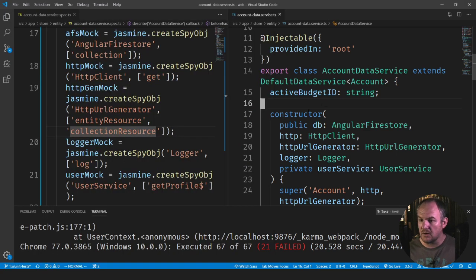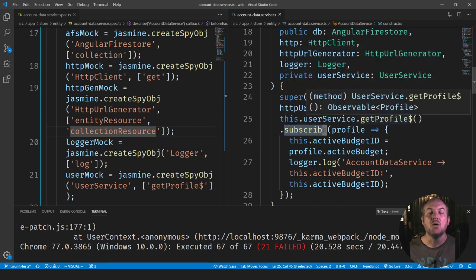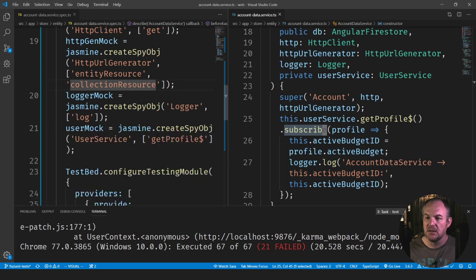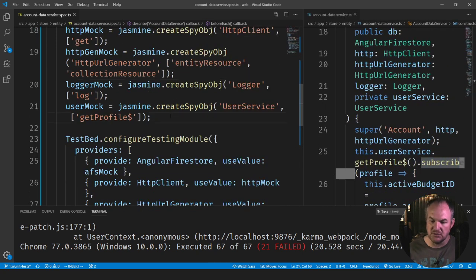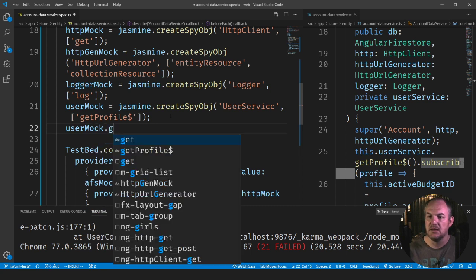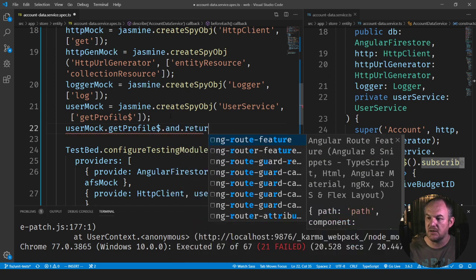So the problem here is the fact that in the constructor we're using getProfile and we are returning an observable, but the mocked object gets the profile but is not returning anything.